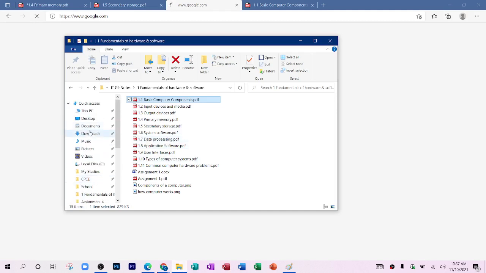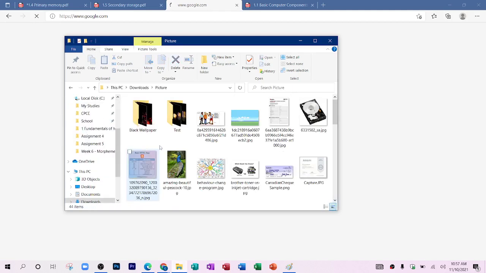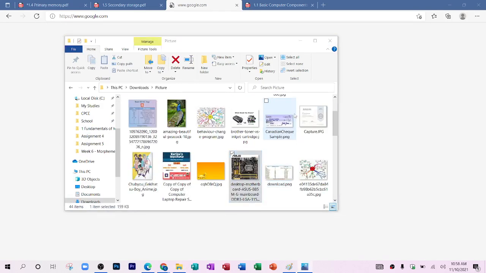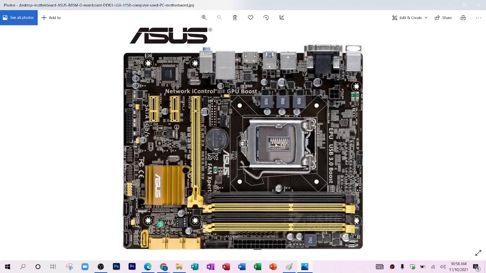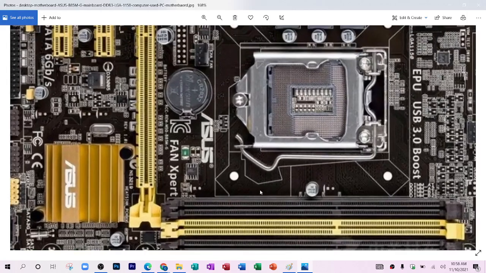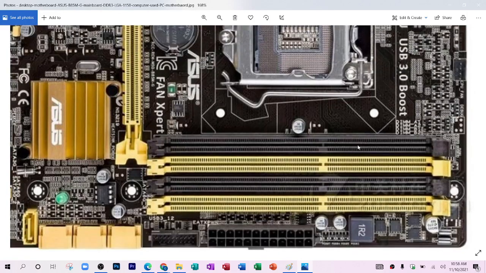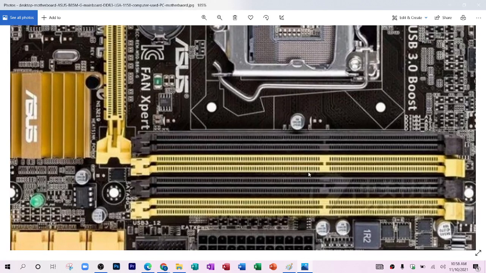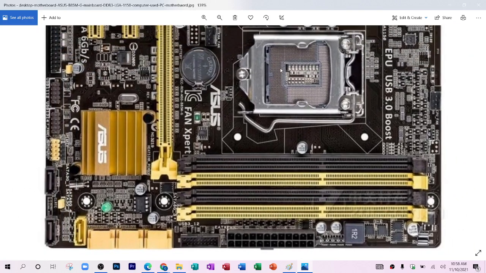Do I have a picture of a motherboard on my computer? Supposed to. Yes. So this here is a picture of a motherboard, and as mentioned, this is where the RAM is gonna go. The memory, that was actually the other name. So memory, main memory. These black and yellow slots that you see at the bottom here, that's where the memory will go. And if you notice how close it is to the CPU just above here.